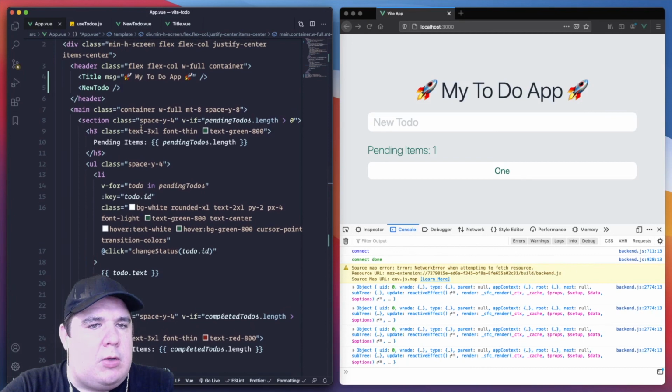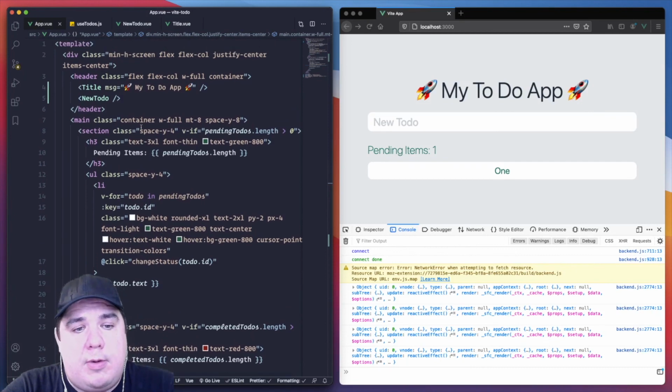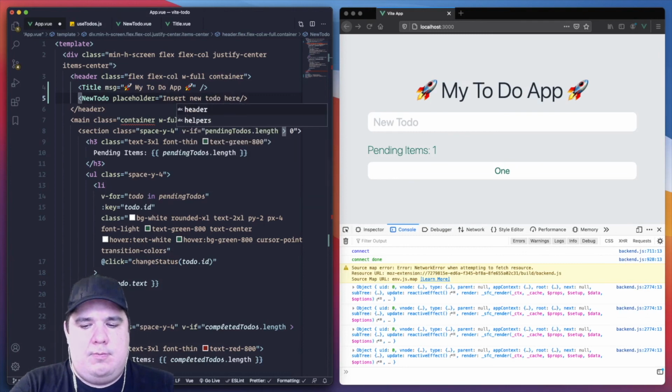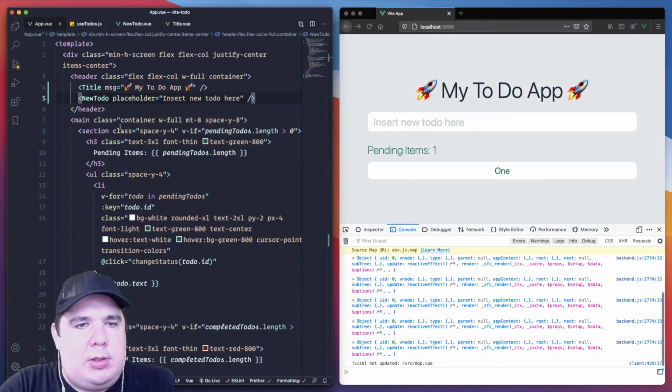And the same way that we send a prop, we can choose different props here. So we can do something like, I don't know, this is a really straightforward element, but we can do placeholder equal, I don't know, insert new to do here. Something like this, simple like this.